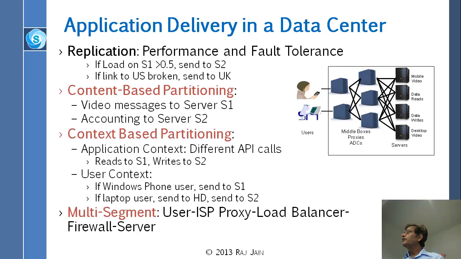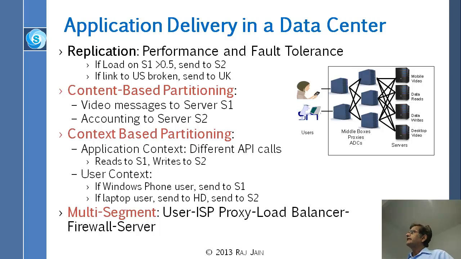And so when you have lots of servers doing the same thing, then you need to put a load balancer in front of it, and then the load balancer decides which server to send your request to. But then there is something which we call partitioning. Partitioning is when you want to divide the application into pieces, such that, for example, you take a YouTube application. Now YouTube not only serves the video, but also has a directory of all the videos, has your account information, has many other things. So it could have a different server for each of those pieces.